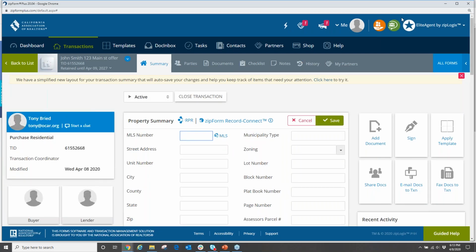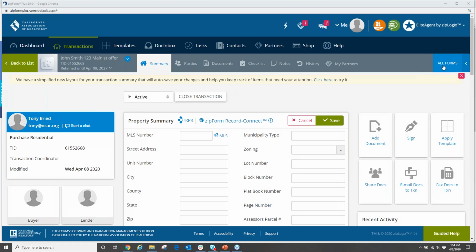So now what do I have to do? I now need contracts at this point to put together the transaction for the client. Well, how do I add the contracts? So after I make the transaction, here at the summary area, what I can now do is come immediately over towards the right-hand side and click on this big giant blue button right here that says All Forms.